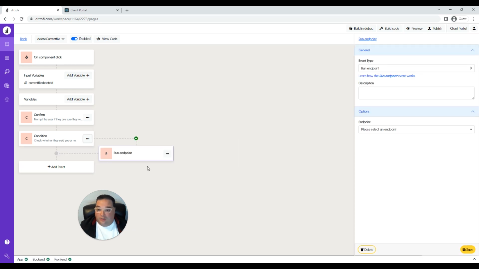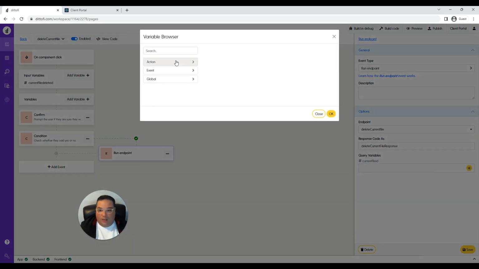Now, what kind of event do we want to run? Well, if they said yes to that, what we want to do is run the endpoint, and we're going to choose that delete current file input. We'll type in a response code of delete current file response. And then see this current file ID?